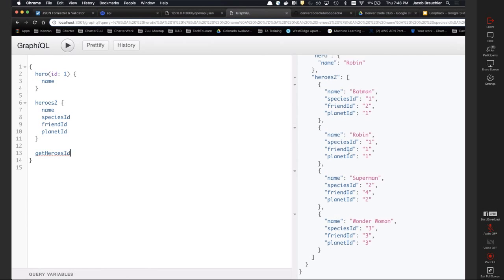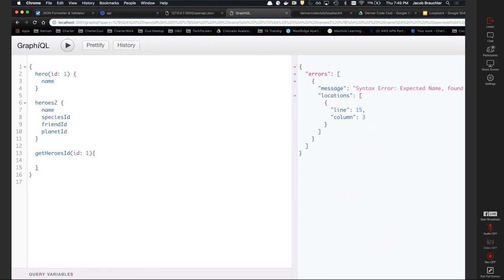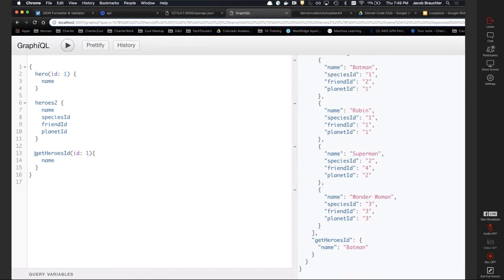No, I'm really thinking this first request was friend by friend ID, and this one is actually going to be the wow. So first one returns Robin, second one returns Batman. So this is the actual get hero by ID, and this is the get friend request. So you can kind of filter it down and get whatever information you need.